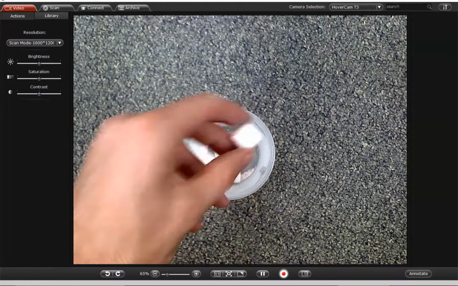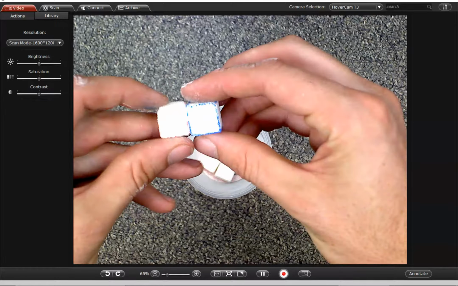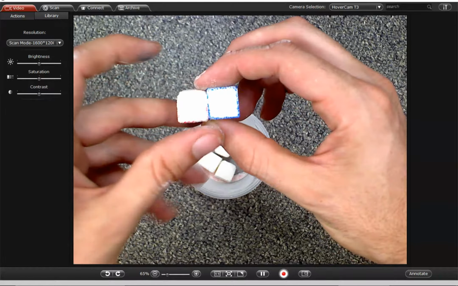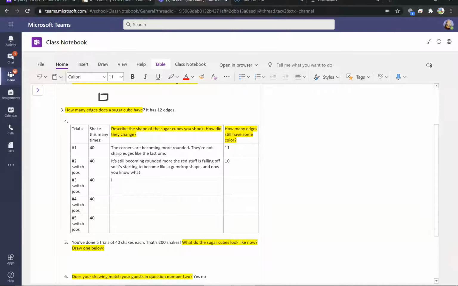And our shape, let's compare it to a regular one. Our shape is still becoming that gumdrop. So let's continue adding to our sentences. So there's 9 this time. We keep losing some color. And now let's type it in. It's becoming even more rounded on the top, period. It's losing those sharp edges all the way around, period.